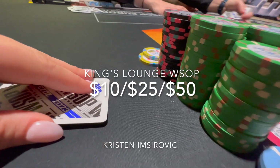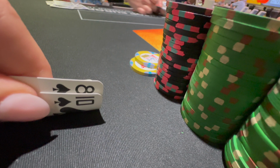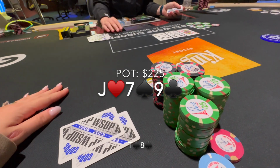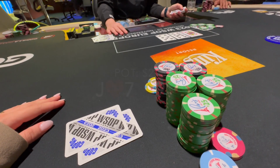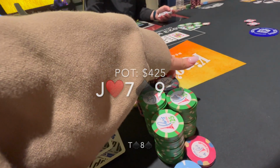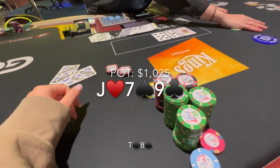Jumping straight into the action here, we see a raise on the button to $125 over the $50 straddle. We make the call in the small blind with the 10-8 of spades, heads up to a flop. We immediately get good news from the poker gods that we will be running great this session as the flop comes Jack 9-7 rainbow. Back to the button, who makes it $200. We're going to go ahead and put in a raise here with our straight because we unblock all of these sets, 2 pair and 1 pair hands that can continue. We raise to $600 and the button snap folds. Not the perfect outcome, but we won the pot.